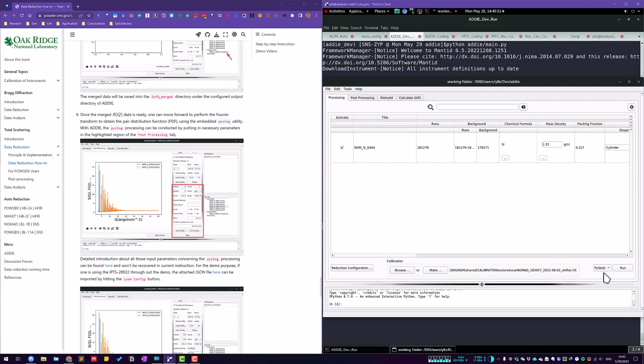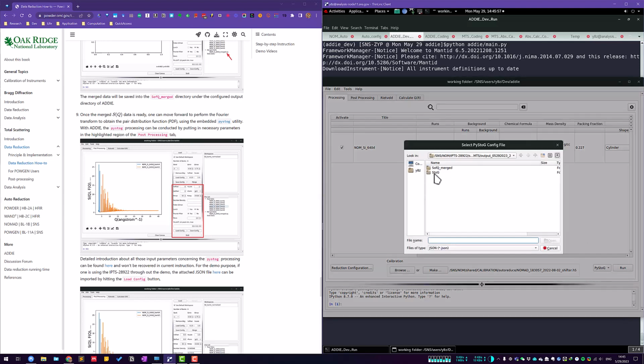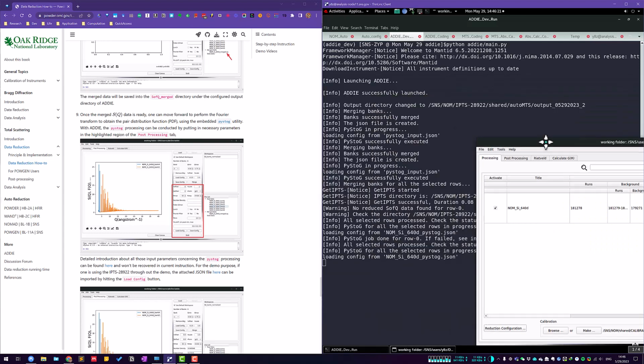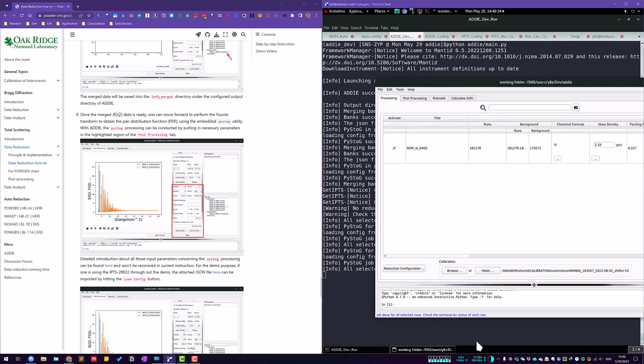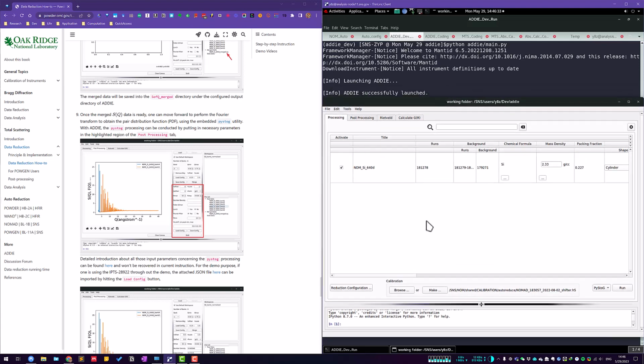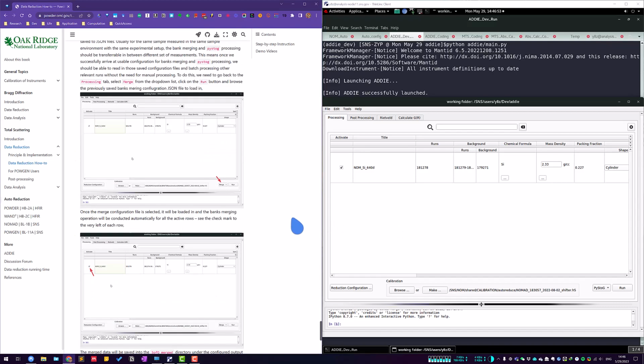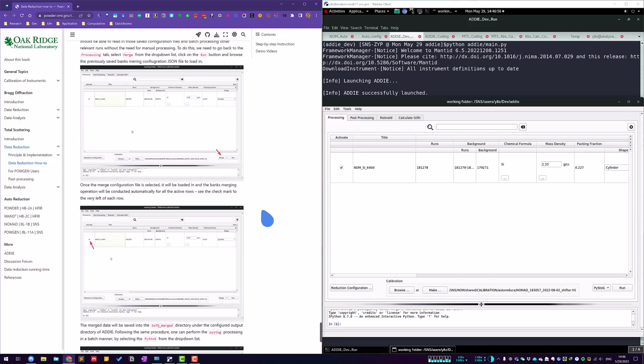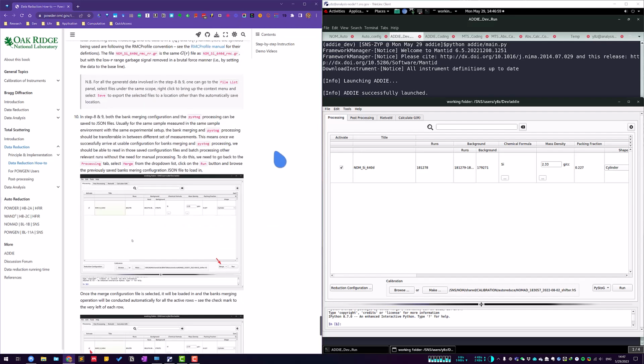Similarly, we can do the same thing for PyStock. By selecting the PyStock option, we can go to run and select the file we want to use, like this one. You can see something is happening behind the scene. Once the job is finished, you can see a little reminder message down below. So that's the batch processing of both merging and PyStocking. I think that should be it. Let's scroll down to the bottom section. That's number 10, which is just the batch processing for merge and PyStock.